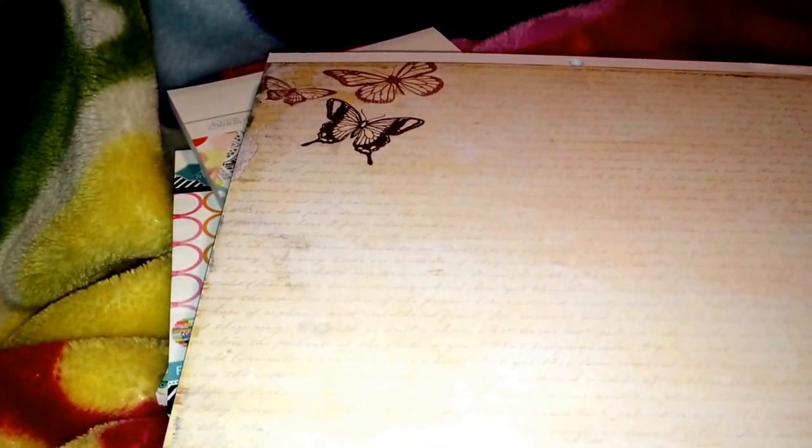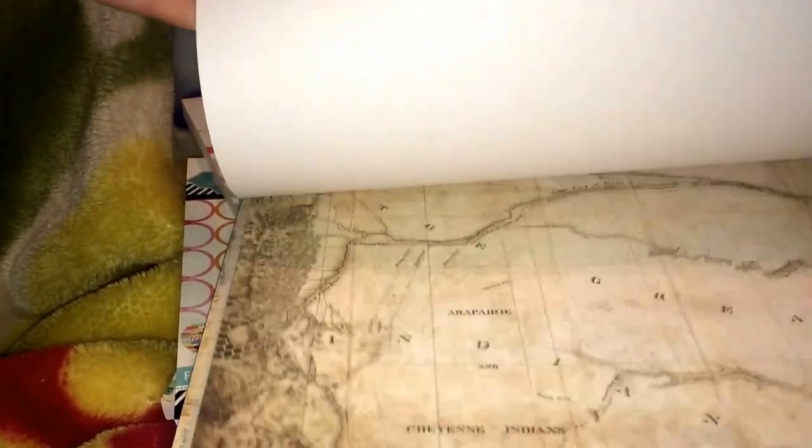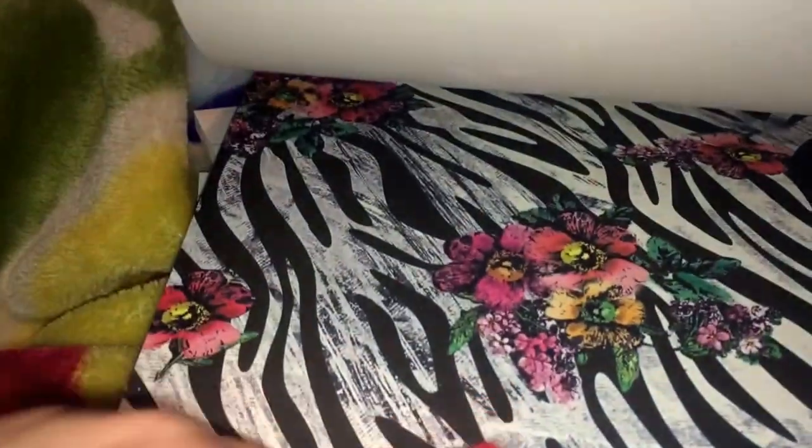And then this one, there was absolutely nothing wrong with it — I think it might have just been an older collection. It's the Die Cuts with a View collection, the Timeless Type stack. I fell in love with this too. Just a quick flip through. And this next one — wow, I absolutely fell in love with it. This first paper right here is my favorite. It's actually really glittery. These papers are just beautiful — I almost don't even want to cut into them. This one is gorgeous, and look how cute — the lips are glittery. And I mean, $10 for three 12x12 paper pads, you cannot beat that anywhere.